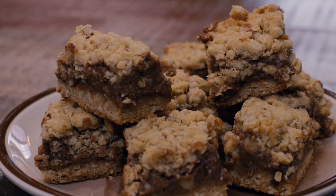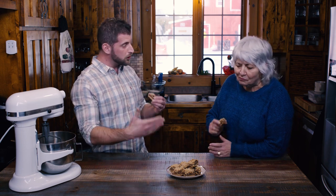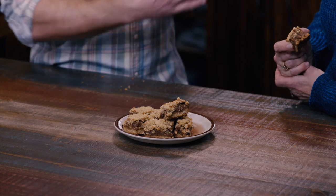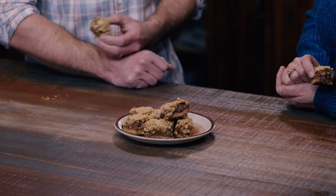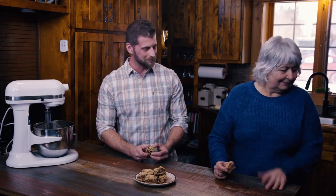So I think, Bev, we take these squares, and instead of cutting them up as a square, we're going to turn them into a fudge tart. Take that oat crumble and press it into a tart pan and get that chocolate fudge in there, and that'll be the star of the show. Top it off with some nice, light, fluffy meringue that we'll toast up. I love them, and I won't pig out on camera, but behind the scenes, I'll certainly eat some more with a cup of coffee. But why don't we grab our aprons, Bev, and let's start baking it up a notch. Perfect.